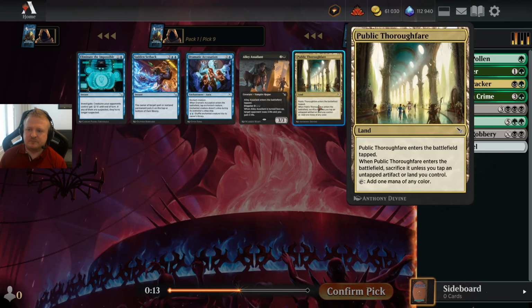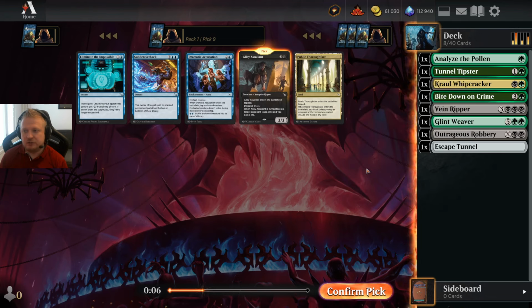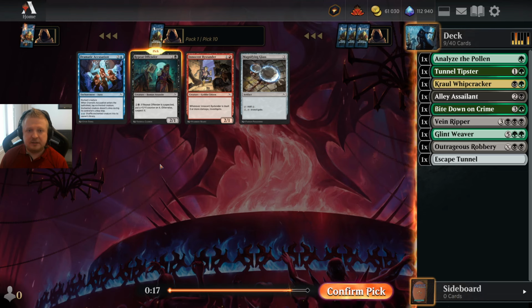It's so slow because you have to use basically 2 mana on the turn when you play it, unless you happen to have all clues laying around, and I don't think I'm gonna have them too many here. I'm taking the 3-drop here. And I'm getting a 2-drop.